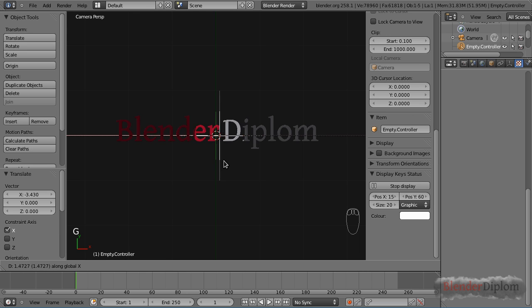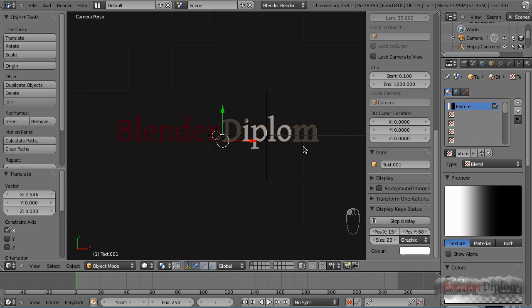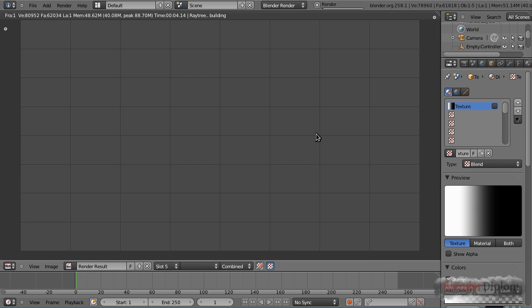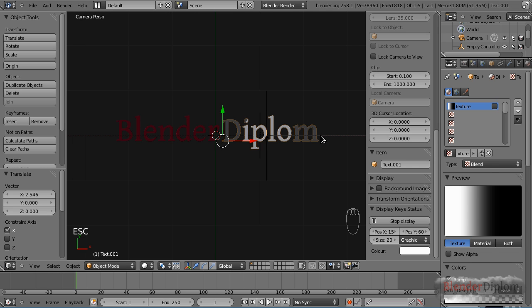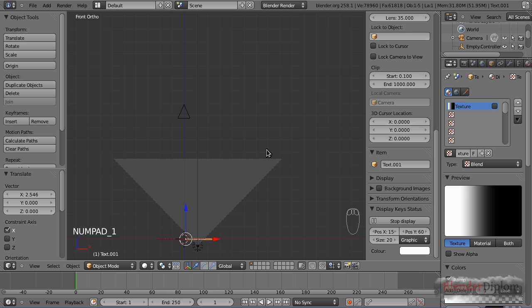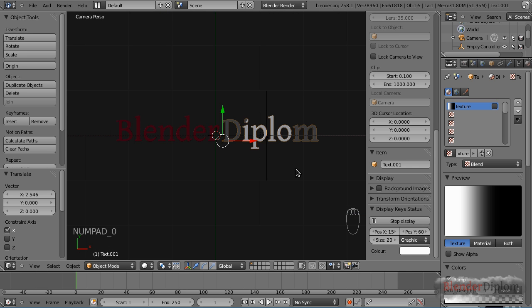Oh, and by the way, the Z transparency does not affect the blocking of the rays. So if I remove the texture here, the diploma will be completely invisible, but it will still block the rays. So be aware of that. And the reason why this is no problem for us is because we put the spotlight so near to the fonts that it's just not illuminating the other parts. Those are out of the illumination, so you can't see them. Pretty simple trick, and it really solves a problem, because otherwise you might need another mask object, like another empty or a cube to mask things out. And this way, by just placing the spot shape correctly, we get rid of many problems.